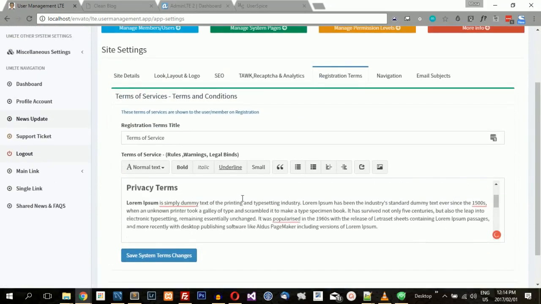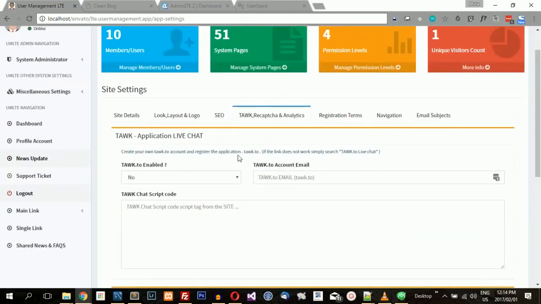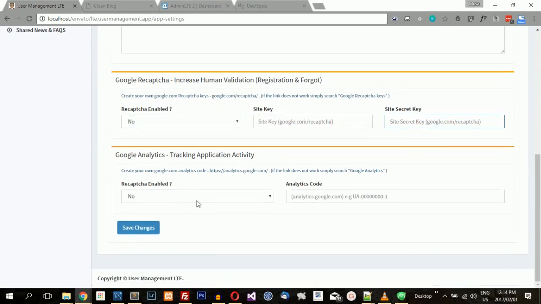Talk is like a free online chat between the support of the system and the users who are using the system. It's already integrated, so you can just include it here. The script that you find from Talk is called, as you can see, Talk to Live, so you can check it out. reCAPTCHA, you can allow it and then add your public key and your secret key. Same thing applies to reCAPTCHA. You can enable it and add the code that you find from Google.